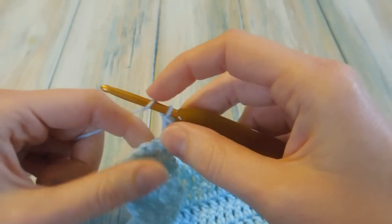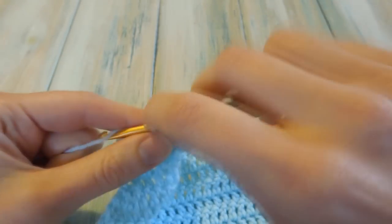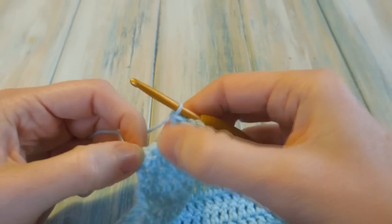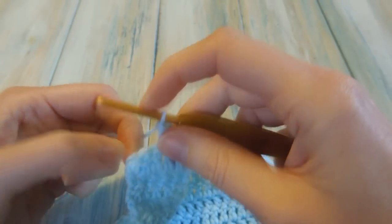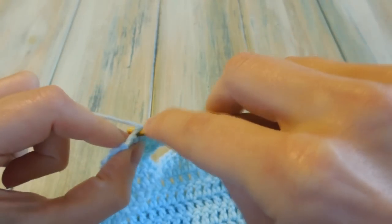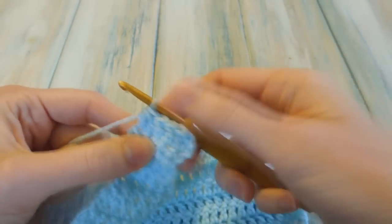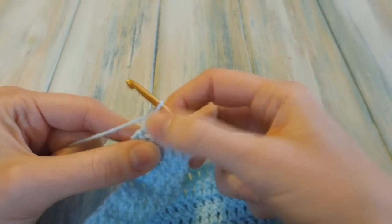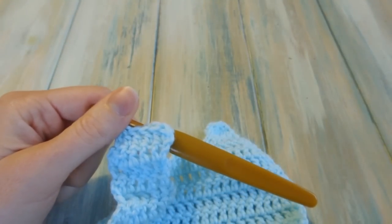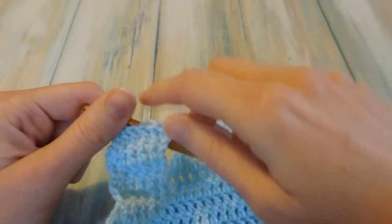And then we do one double crochet in the next two. So that's one by itself in the next stitch, and one by itself in the next stitch. And that should leave you with two stitches, one, two. And in those last two, we're going to double crochet those together. So go into the next stitch, then pull through two, stop, yarn over, into the next stitch, pull through two, pull through all three. So you've still got a stitch count of five. So you increased at the beginning and decreased at the end. Now for the next two rows, we're going to do exactly the same again. So you want to repeat those last two rows.